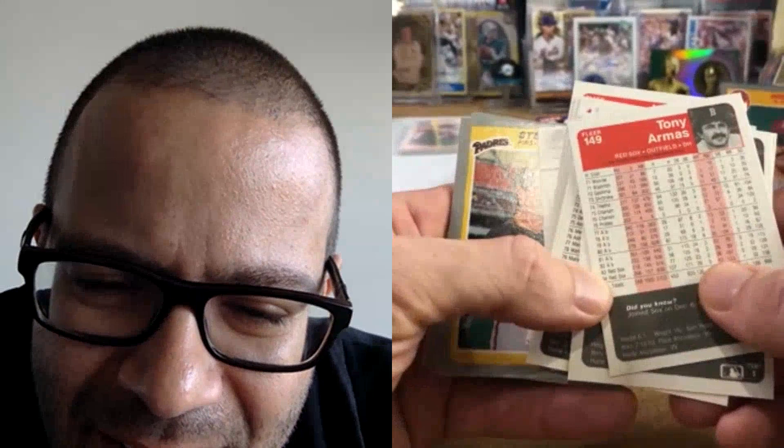This is going to be a good pack — we don't have the black line so it's a better pack. Rich Gedman. We got another Red Sox! No, it's Tony Armas Sr. — what year was it that he had all those home runs? It was '84. Going into this year he had 43 in the dead ball era, and 36 in '83 — Tony Armas had a bunch of big years.